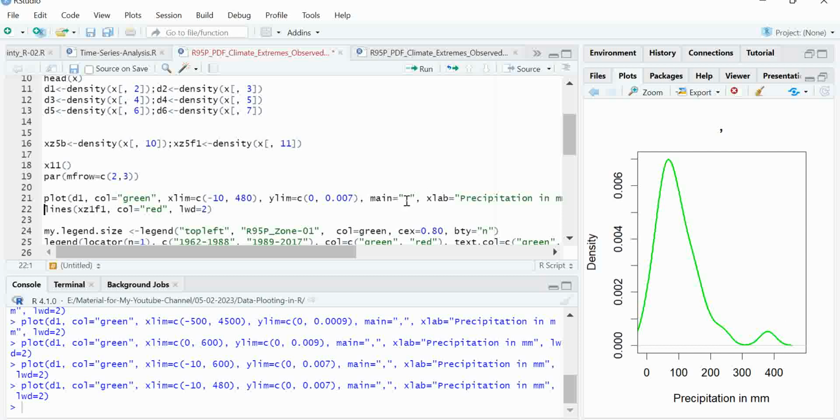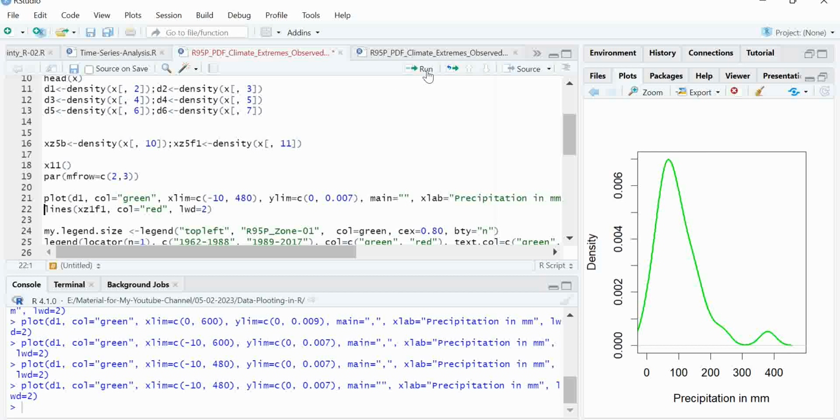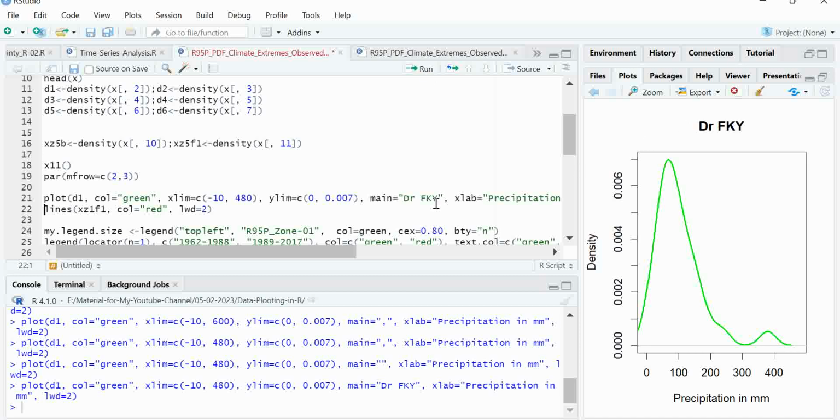And main, this means that on the main, this place you are writing nothing. I think you need to remove this because this is printed on the top, this comma. So if you remove this, there will be nothing on the top. Just see. And if you write something, say FKY, you will see this will be printed on the top. So this is the main. You don't need to write it; if you need, you can just write. So main is empty.